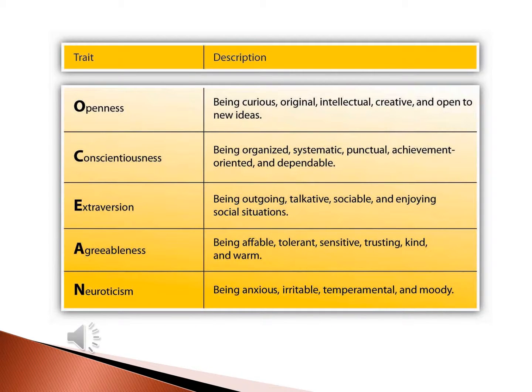This is a chart that explains each of the Big Five traits individually. The one I would like to point out is the neuroticism trait. While this does sound like a negative trait of being anxious, irritable, temperamental, and moody, what this actually does is lead the leader to inspire change, because due to this unrest, you could say, inside of them, they are always looking to improve things and take things to the next level. So this actually helps promote the company or the organization.